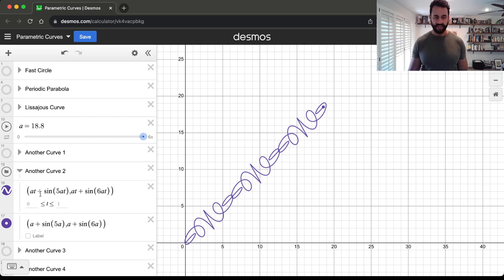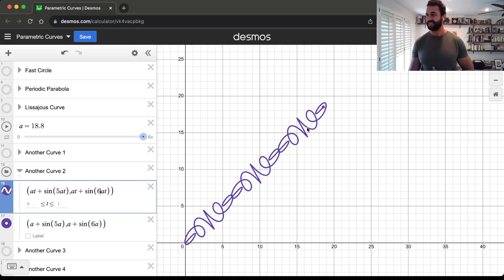Another cool thing is this. The t's right here are giving you the diagonal component because this is just the equation of the line y equals x, right? So y equals x is giving you this diagonal component, and then it's the sine function that's giving you all of the variability. It's the sine function that's giving you the oscillation. And because the periods of the sine functions are different, we're not getting uniformity in both ways. We're getting a bunch of little variations here.